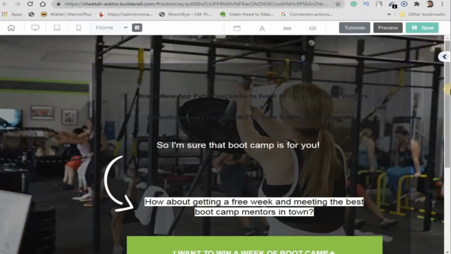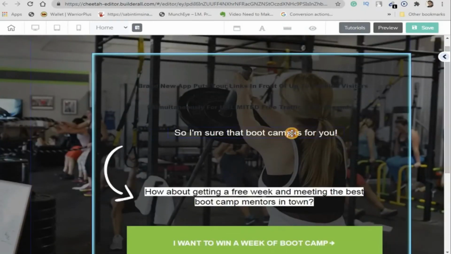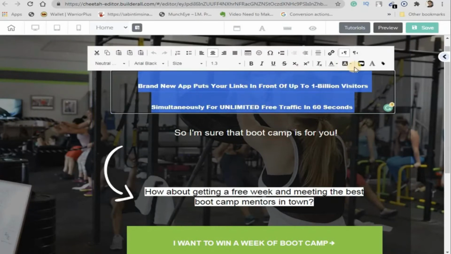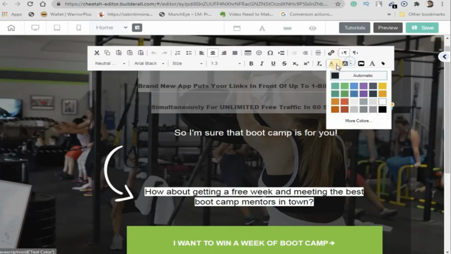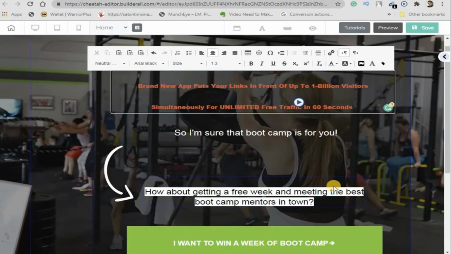It's really easy. And as you can see, one background image has also been loaded properly, and the text color is black, which is not looking nice. So you can always press Ctrl+A and select all the text here, and go to this particular option in order to change the text color. If you want to use a different text color, you can do that as well. This is fully customizable. I'm just going to select a plain red here for my text, and as you can see, it has already appeared as red.